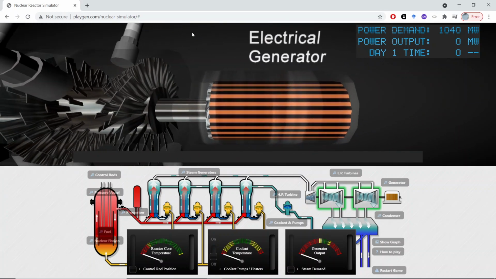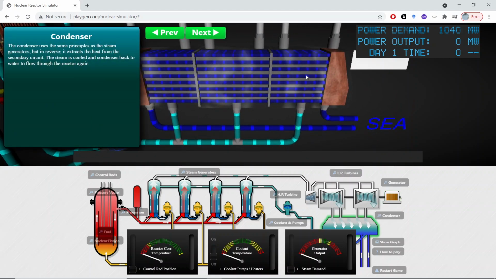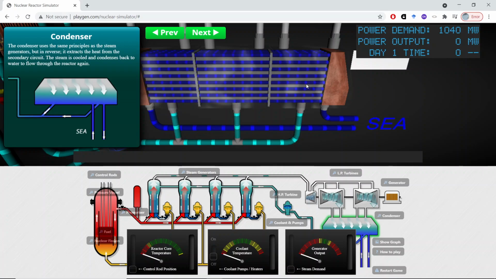Next. Yeah, this is the generator, I just commented about it. And the famous condenser. The condenser is the part where the steam that comes out from the turbine is turned into water by cooling it. So to cool it, we use some outside water, from outside the plant. It could be from a lake, from a river, from the sea. Here it's like sea level. So here we have a high surface area of plumbing, in which we pump cold water, and the steam, when it touches this water, it condenses.